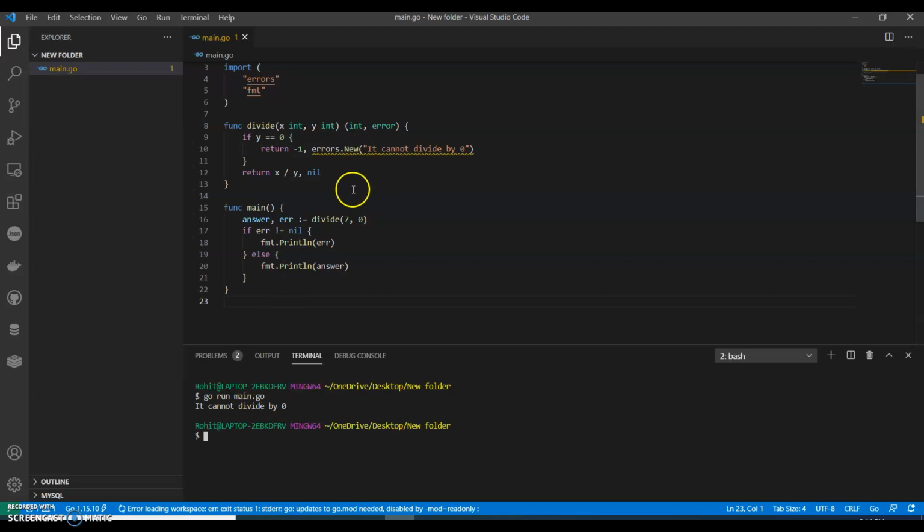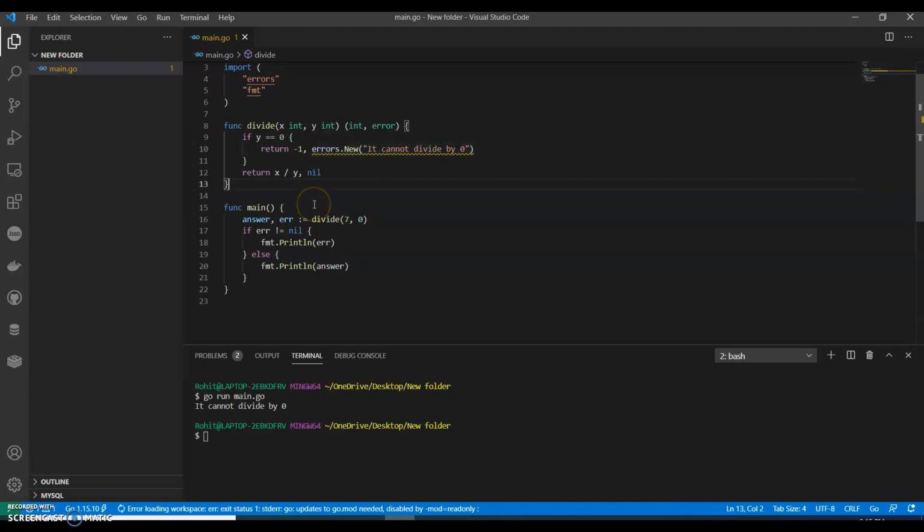It cannot, since we have a condition and we want it to fail. So in this part, the error type is returned from the divide function, and in the error case a custom error message is generated using errors.New, which is returned.